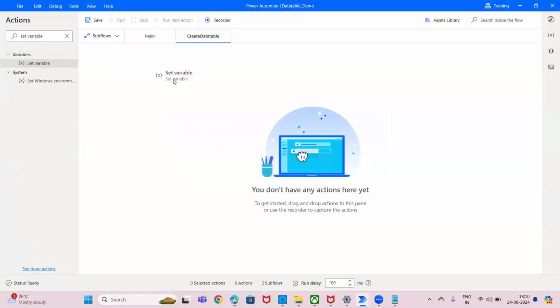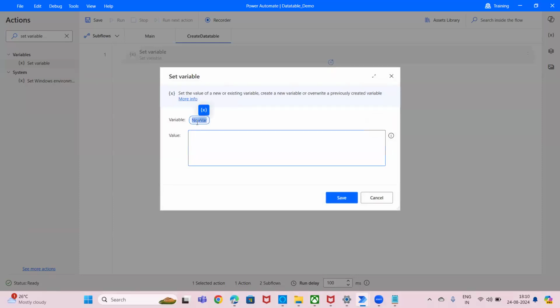You can take the set variable action and create a variable like products. This is my data table variable. I'm creating a data table variable within percent signs, and this is the syntax you need to remember.